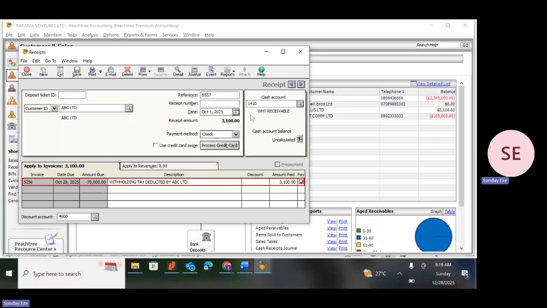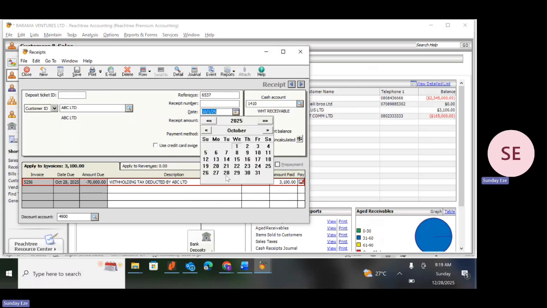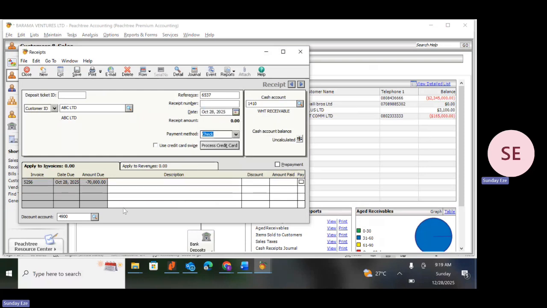So if you have checked and it's okay, when was it done? Since the money was paid on the 28th, the withholding tax receivable should also be done on the 28th. So you write it. I told you if you want to do your posting, you need to fill everything here first. If you write your description before filling everything, by the time you want to save, it will wipe off. So we are going to write this description again.